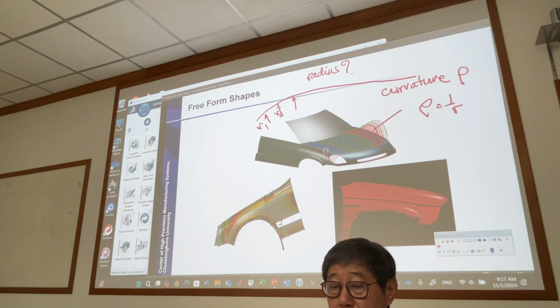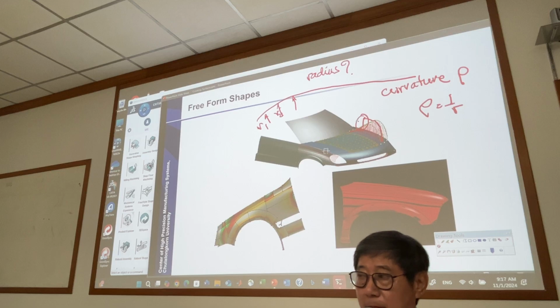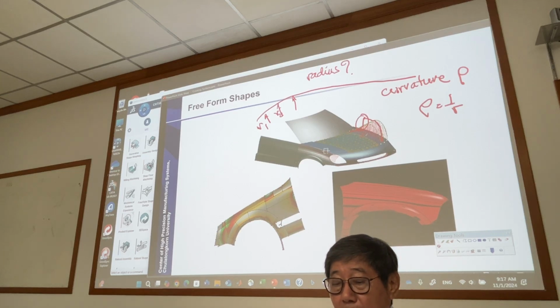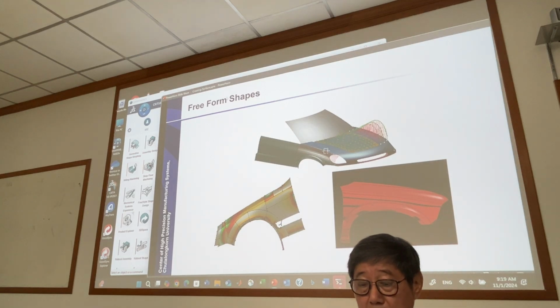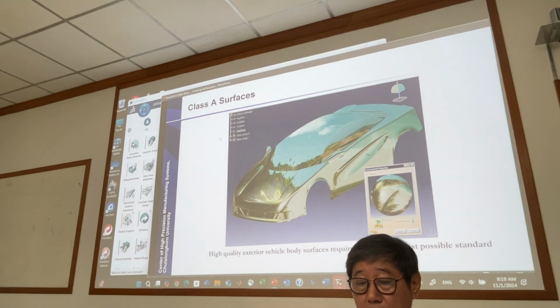If not smooth, something like this one. If this one is... you have a curve. If it is like this one, like this way, look, and it's not smooth. So you have a problem with this point, this point. Okay, that's the way to live anyway. Let me show you. And this is a class A surface anyway.